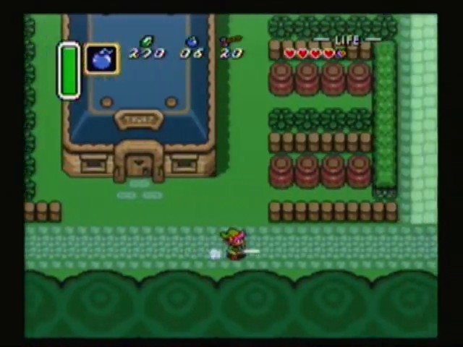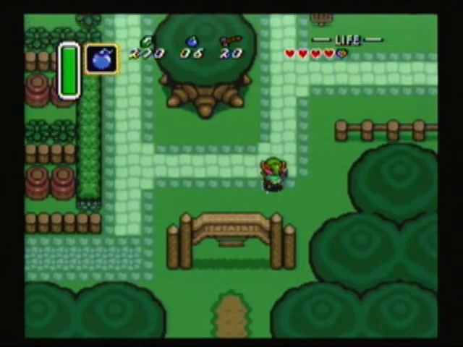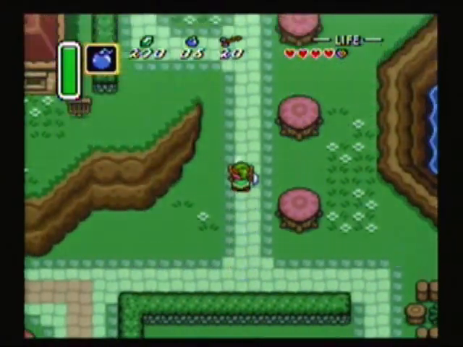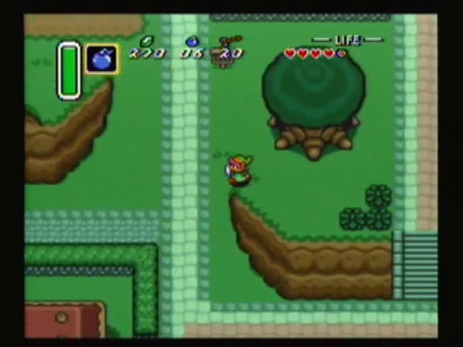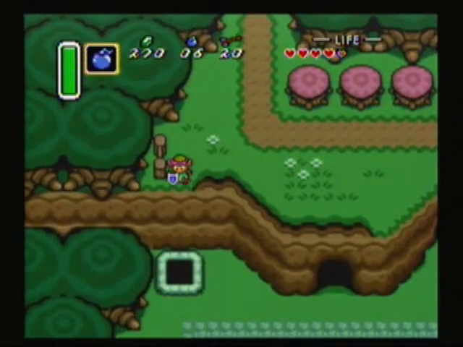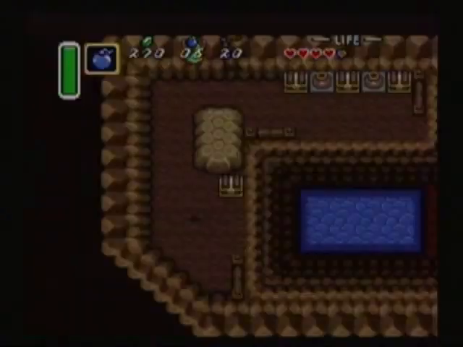Very cool. Alright, now I'm going to do a little bit of exploring because I want to find some heart pieces so we can get a new heart container. Hopefully I remember this. This is the most difficult thing for me to remember. I'm not very good at this. I mean, I'm not Ratchet and Clank bad.